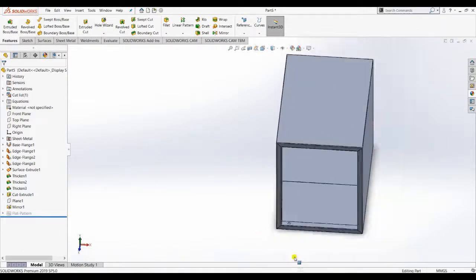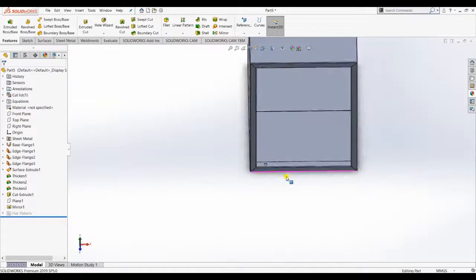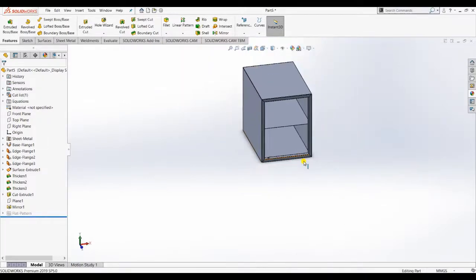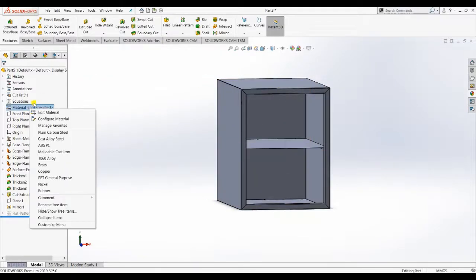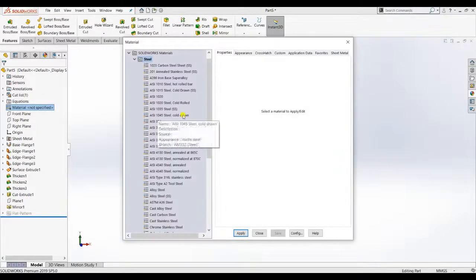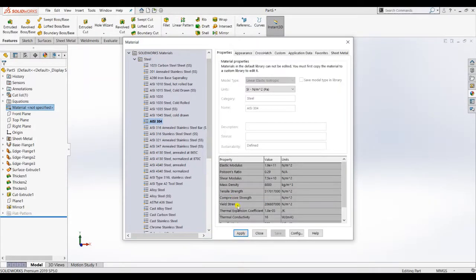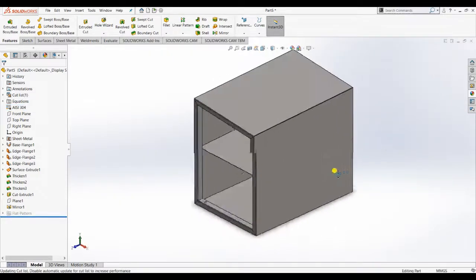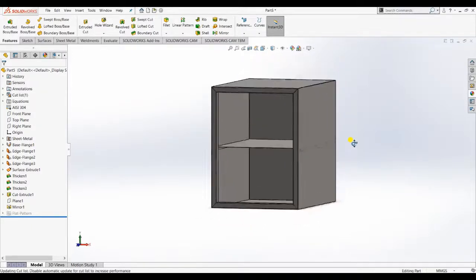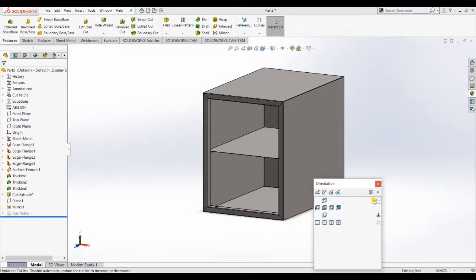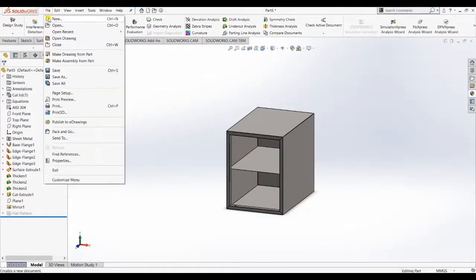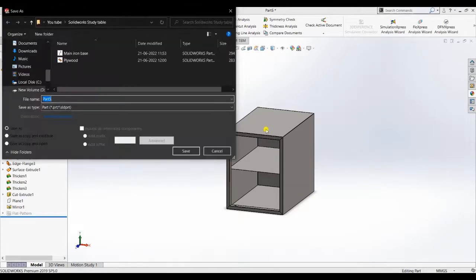Right now the remaining thing is to apply material. So how to apply material? First, see if there are any mistakes. After that apply material and go to 304 strip. Apply it. It looks nice, with good properties. For that I choose this, but you can go with your choice. As a real designer, you have to think about its life, aesthetics and ergonomics. So that's why I choose this one, because steel has good quality, ductility and lots of other things.